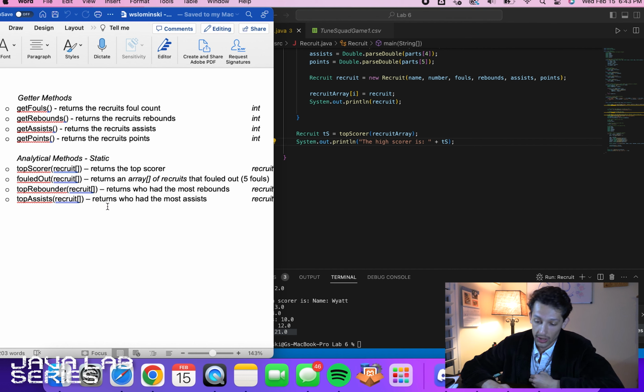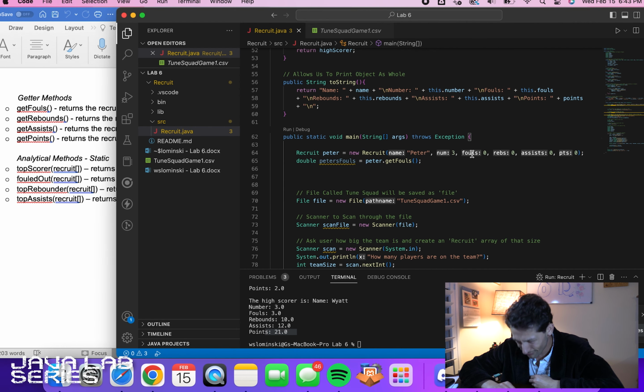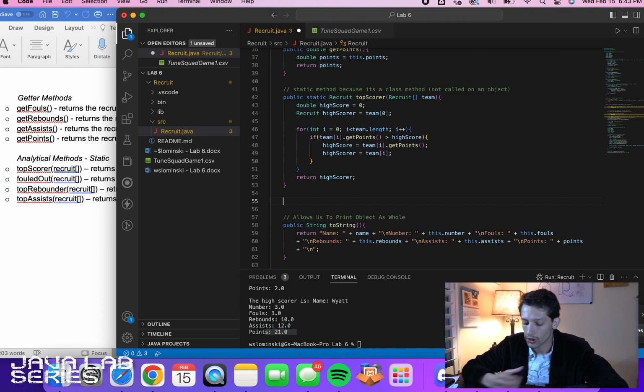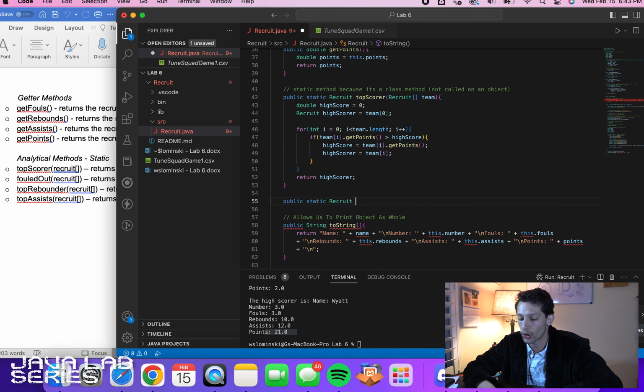Similarly, our rebounds and top assists are going to look almost identical, so we can knock those ones out right now. So public static, we know we're going to be returning a recruit object, and we're going to say top rebounder.